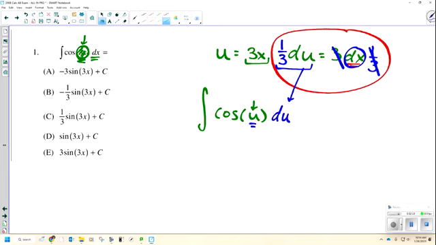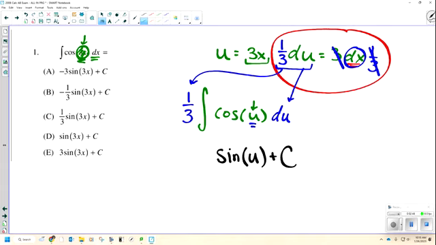And my constant, I always like to put constants out front and deal with them after. Integrating the cosine of u is much simpler than integrating the cosine of 3x. And that's what we've created for ourselves, the cosine of u. The integration of cosine is sine, still a u. There are no bounds, so I need to put a plus c. And if you forgot that, well, look at all 5 of my answers. They all have plus c anyways. Don't forget our 1/3 out front.